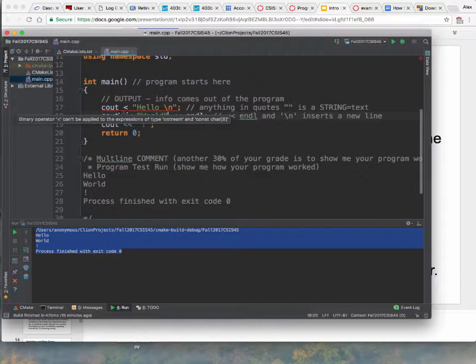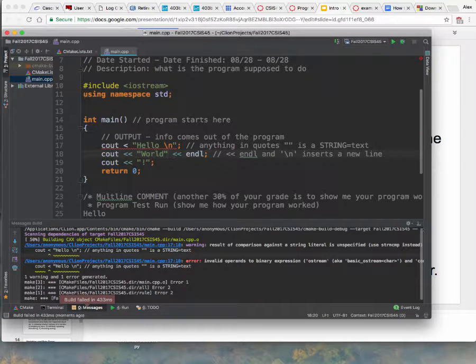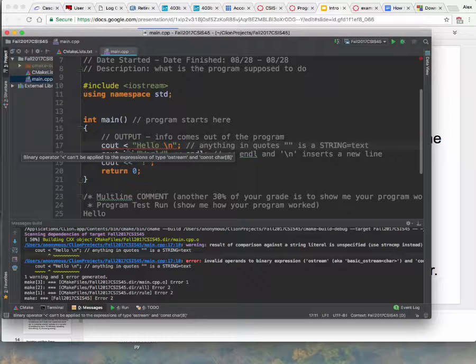If you're doing this in Code::Blocks, it won't. In Code::Blocks, you won't get any error until you try to run or compile the program, and then the error that you get is similar to what you see right down here. The errors in C++ are not the most user-friendly. It will not always tell you what's wrong so that you know how to fix it. A lot of times it will be a very meaningless error message, and it's up to you to know, oh, I forgot this right here.